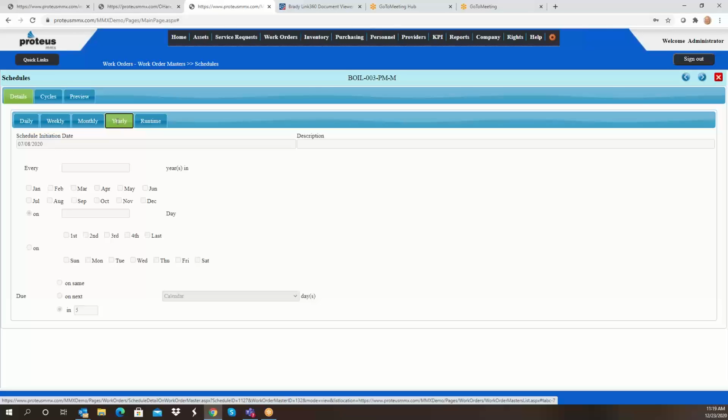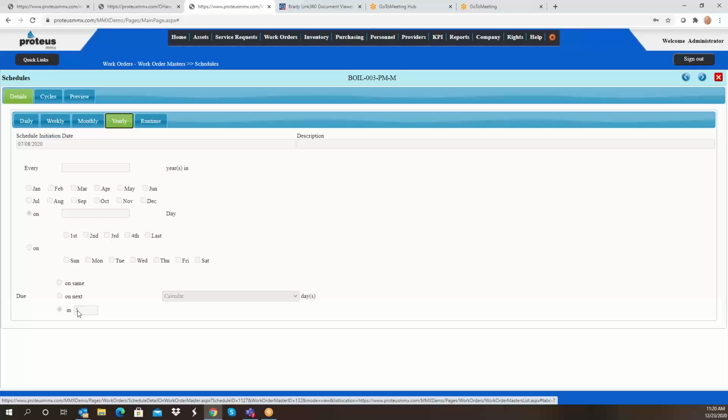I have an annual or yearly capability, and I can do this every year, 2 years, 5 years, and I can do it on specific months. So an example would be a roof inspection. We're here in Wisconsin, so I can do it every year, and I could do it in April and October. Hopefully in April and October, I don't have snow on the roof. And if this was an annual thing doing in April and October, I might give a few more days.